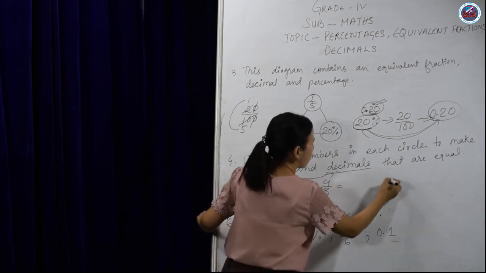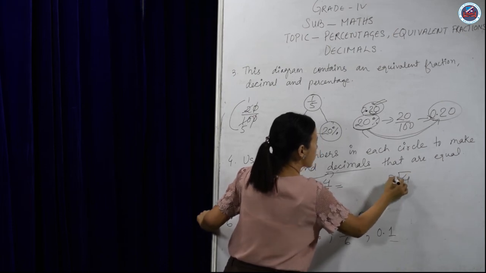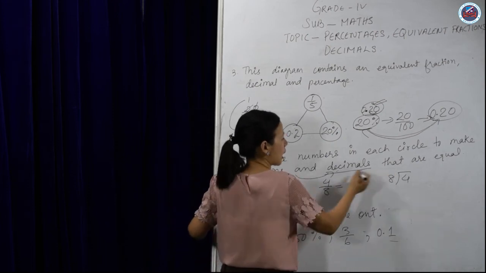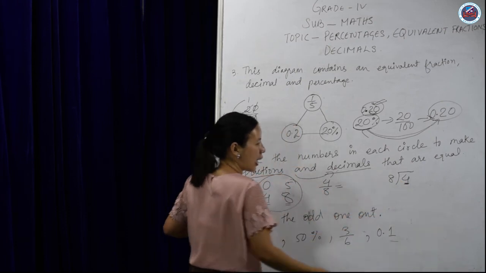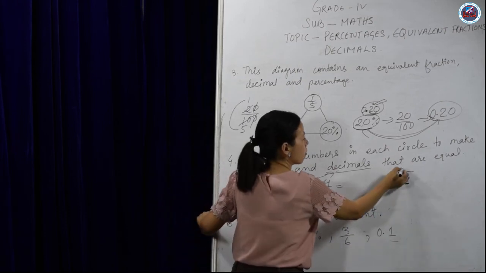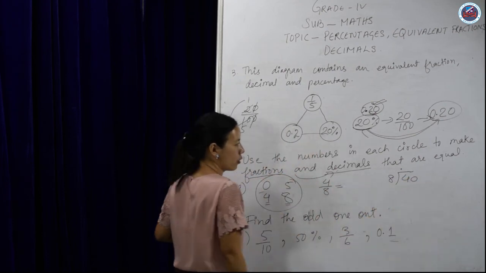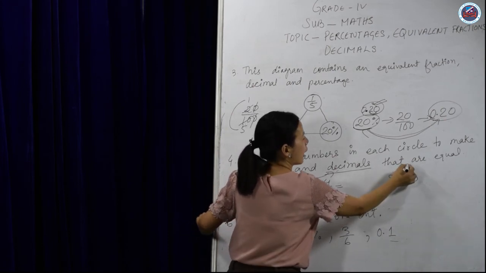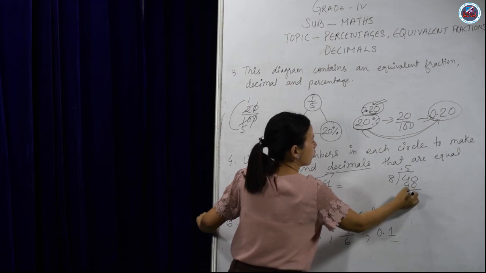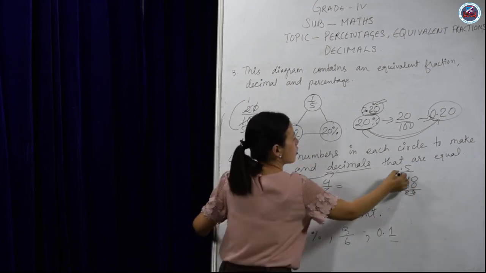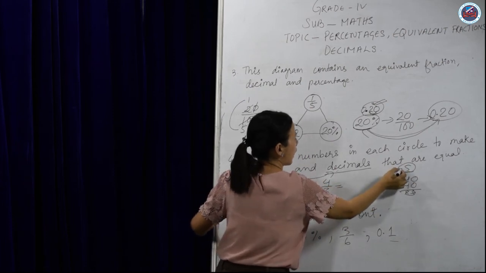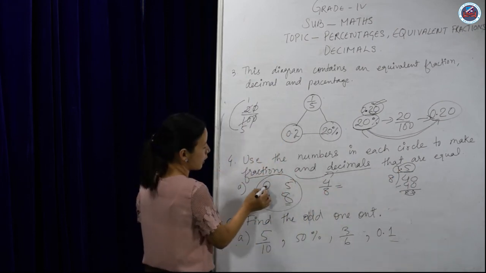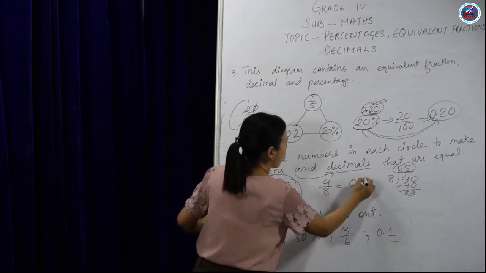So to find the decimal number, I'm going to take this 4 and divide it by this down number. When you divide, the down number will divide the upper number, okay? Since this number, 4, is less and this number is big, I'm going to use the point and then bring down 1 0. So that's my 2-digit number. Now this number is big. So when I read the table of 8, I know that 8, 5 is 40, right? And minus it, you get 0. So that means your answer is 0.5, right? And before this point, nothing is there, so we can put 0. So that makes 0.5. Do I have 0 and 5? Yes, I have 0 and 5. So that is 0.5. Done?